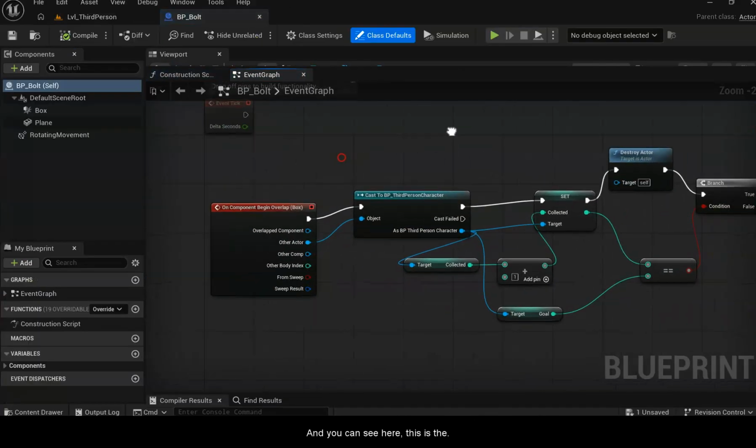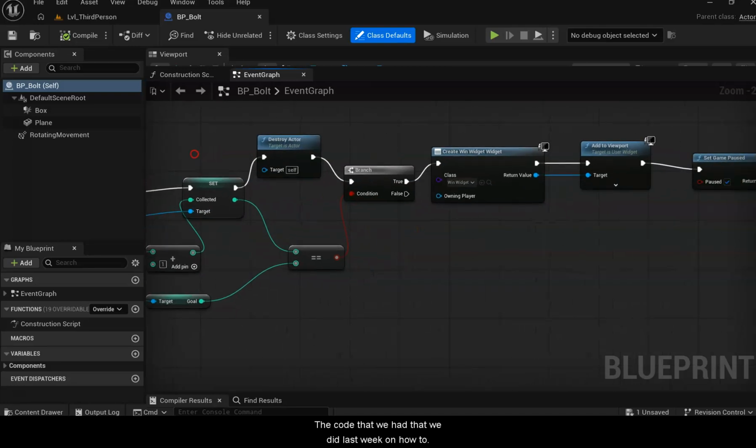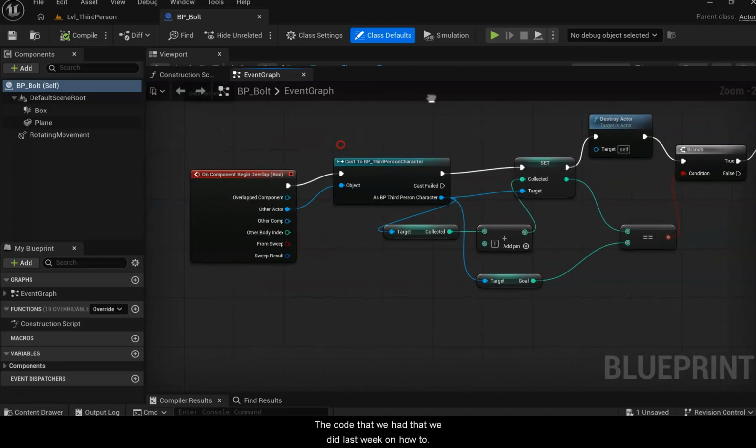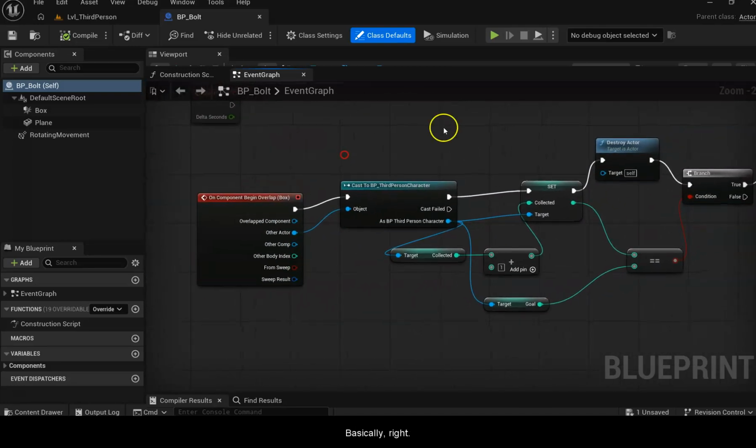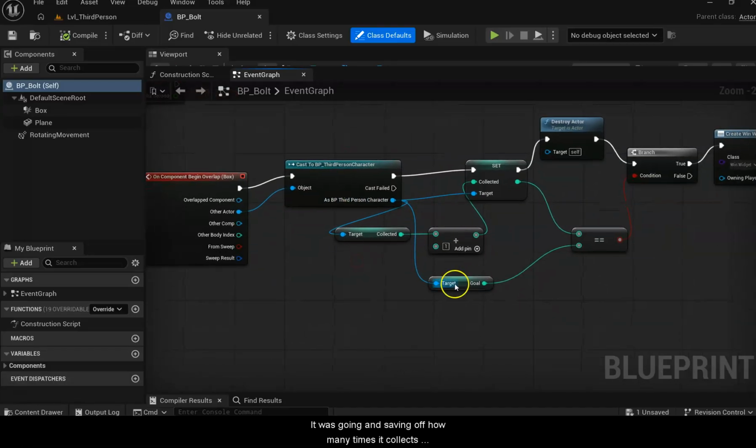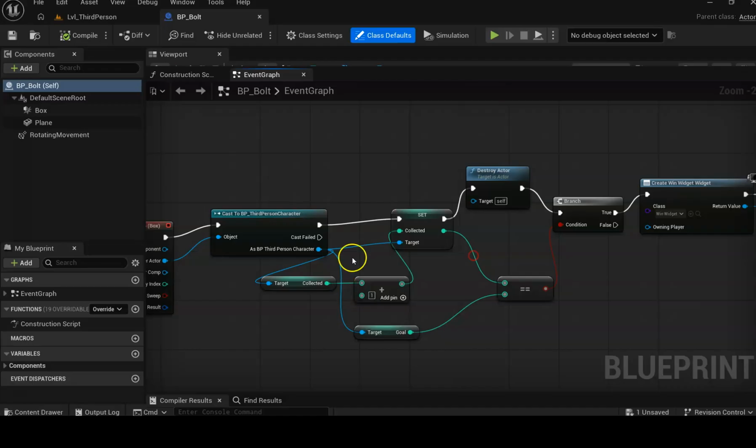And you can see here, this is the code that we did last week, which was saving off how many times it collects that bolt, right? So adding it up, and then if it's 5 or more, it's going to do some information, and no matter what, it's going to automatically destroy it.